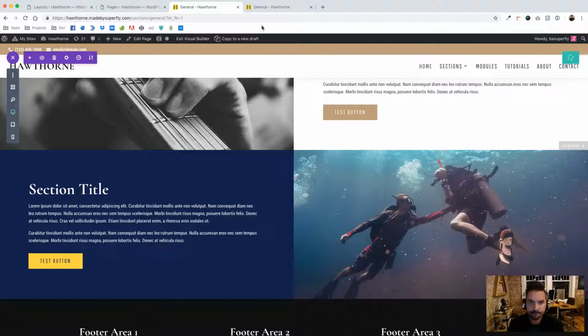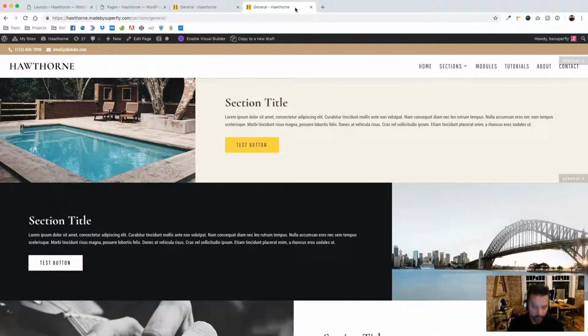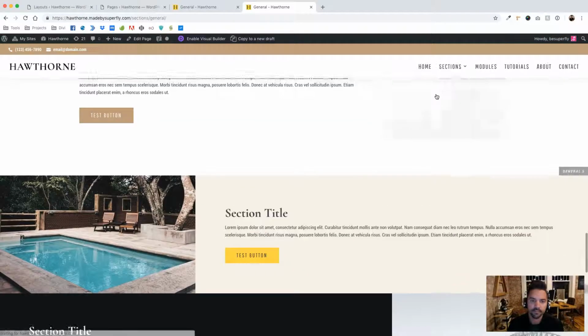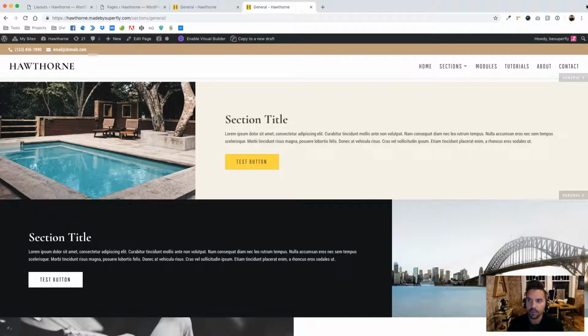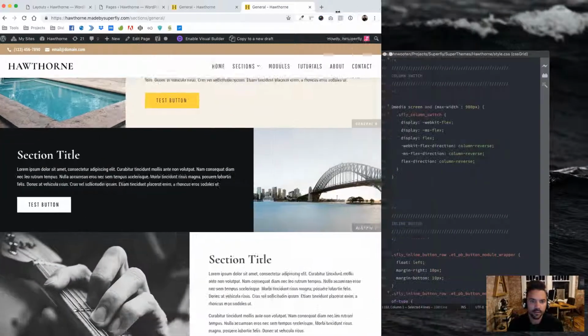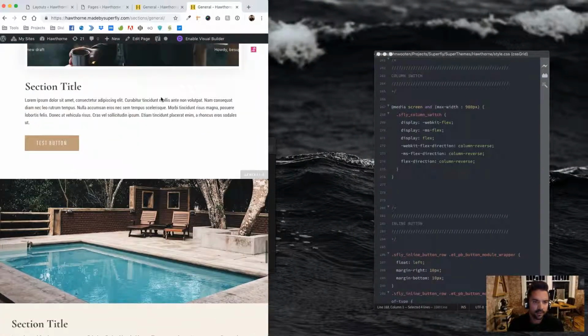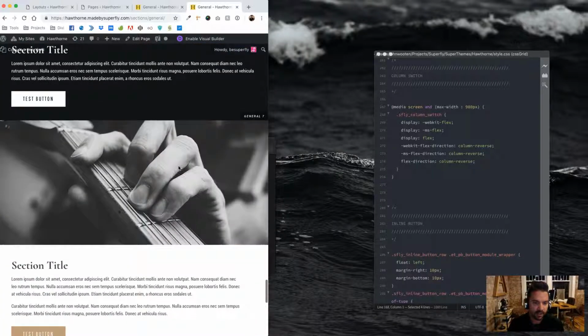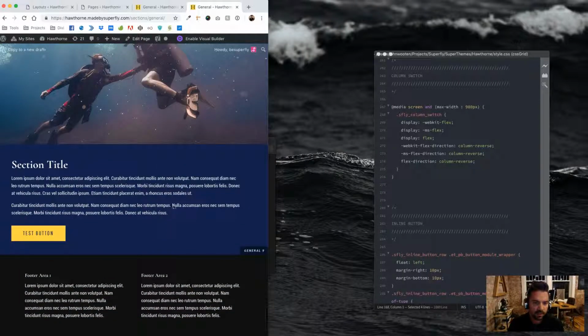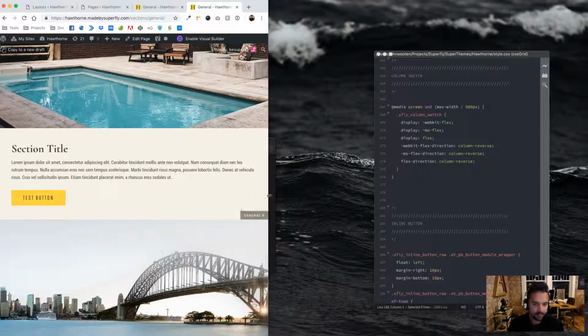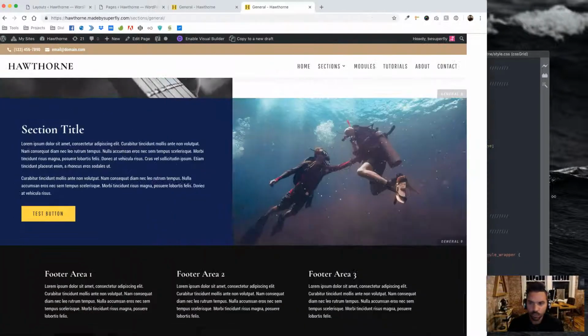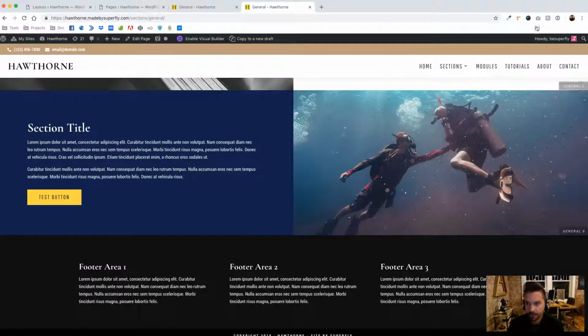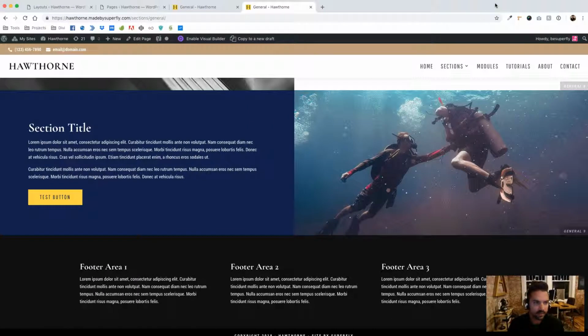Save it. Refresh my page. And now when I go down to tablet and mobile, it's going to change the order. So it's image, text, and then again, image, text, which I think looks a lot better. So that's what that column switch class does.